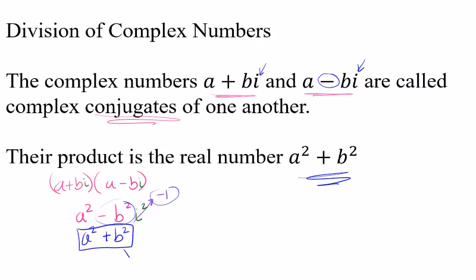So how does that help us with dividing complex numbers? Well, if we're dividing two complex numbers, like here, the issue with that is, for one, we want to try to simplify it. For two, we want to rationalize, or in this case, realize our denominator. We have an imaginary number there. So how do we make that into not only real but rational? So what we can do is we can multiply by the conjugate.